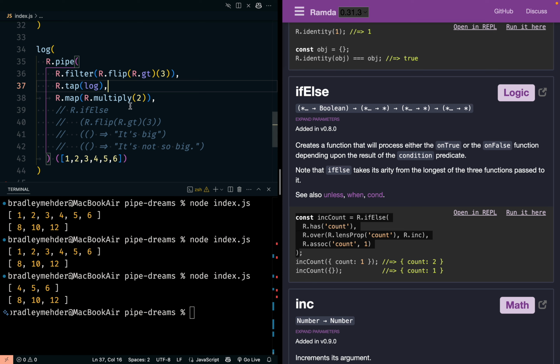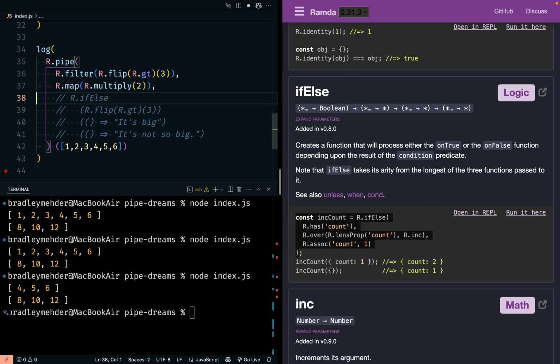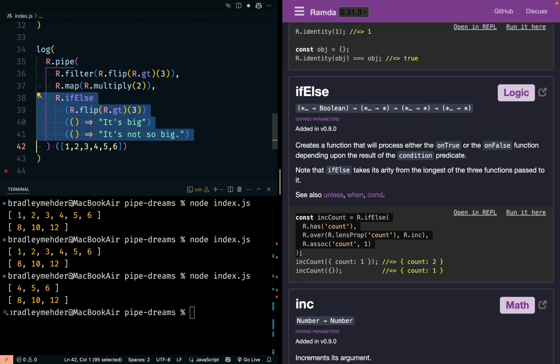So we're going to pass 8, 10, and 12 into our if-else function. So that doesn't really make sense. It's just checking the first item probably, or it might even be saying is the array bigger, and it's probably giving us not a number or something.